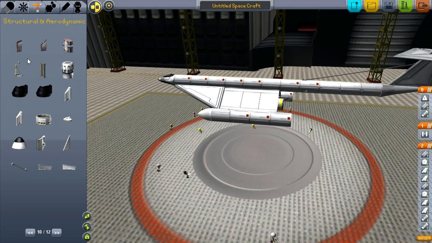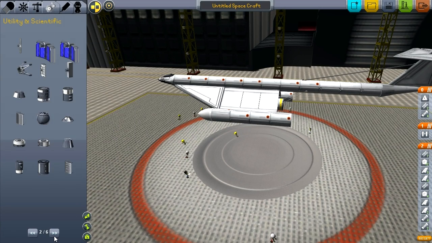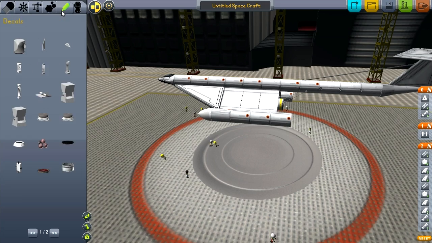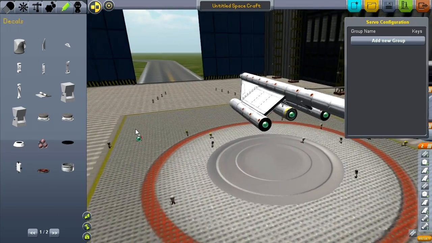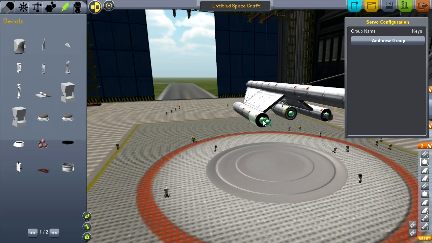I like it. All right, so let's put my slow hinges on there. Or is that, no, that's in here. It's in decals, powered hinge. Slow powered hinges.